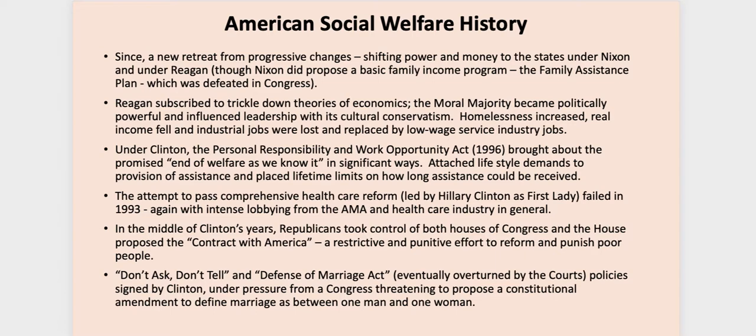Lyndon Johnson decided not to run again in 1968 because he knew he was going to be voted out. In 1968, Martin Luther King was assassinated in April. Bobby Kennedy, who was running for president and really offered some hope for change, was assassinated in June of that year. If you get Netflix, watch a short series called Bobby Kennedy for President that is an exceptional documentation of Bobby Kennedy's political career and the promise that he was bringing to America at the time.